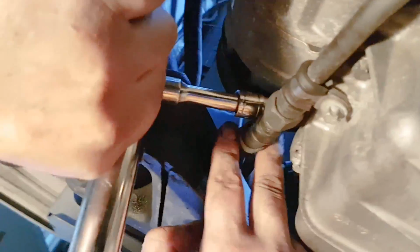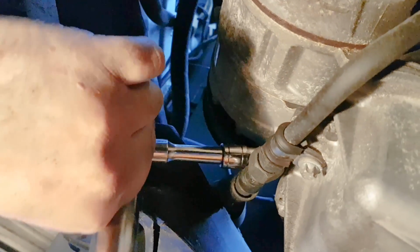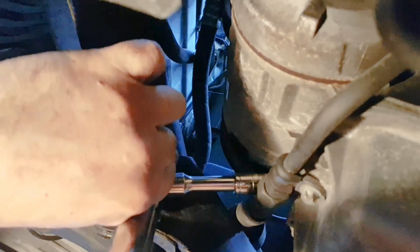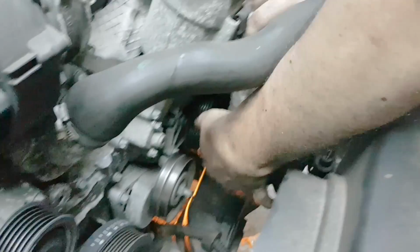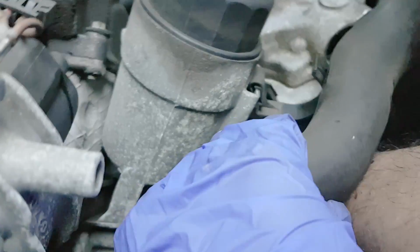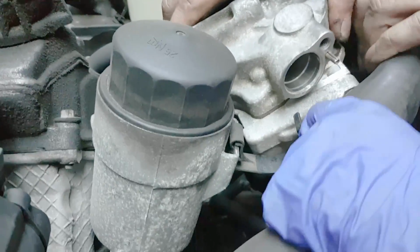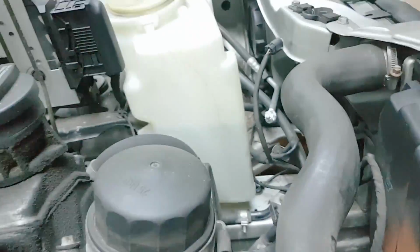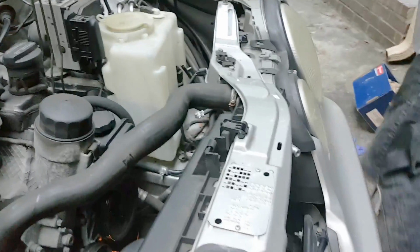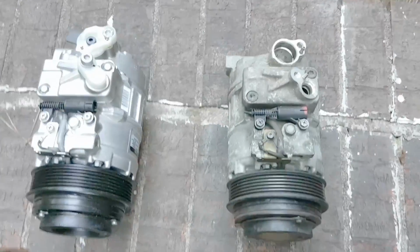And you'll use the inverted E12 Torx sockets to remove these 3 bolts. And of course, as you remove the last one, you'll need to kind of hold the compressor in place. You can remove the compressor either from the top or from the bottom. It's easier to do it from the top. Compare the new to the old.